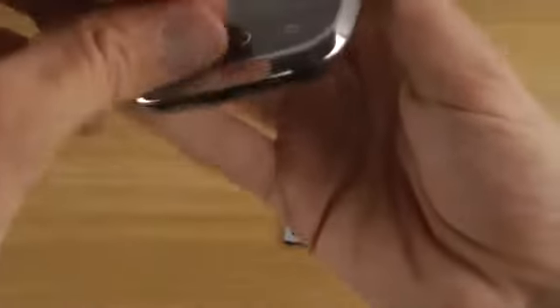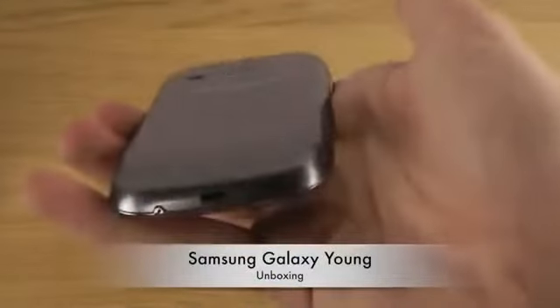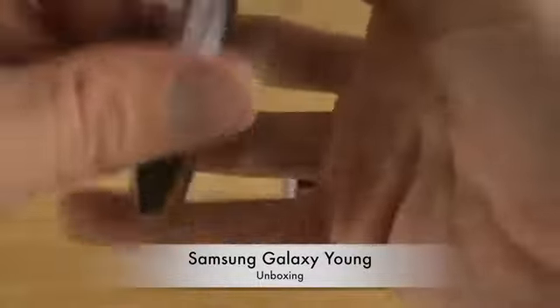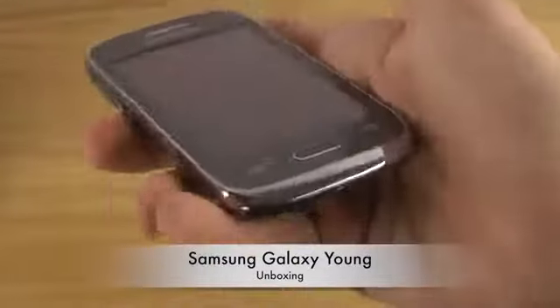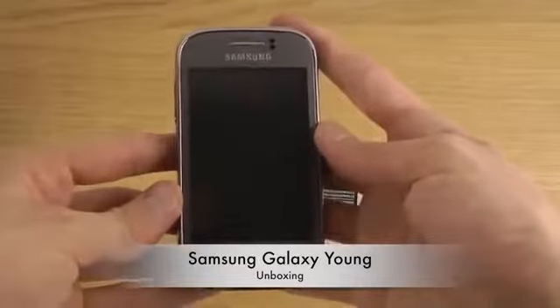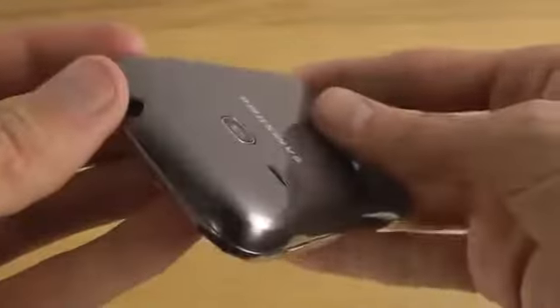And I know what you're saying — you'd be like, oh you're crazy, you think a low-end device is cool. Well, I'm a smartphone addict, so I love every phone. It's gonna take off the plastic here. Very very nice sides here on the phone. Got the normal layout of buttons.